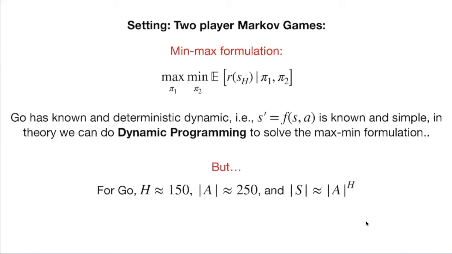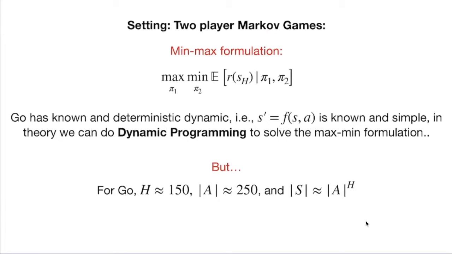The game roughly has H equal to 150, so the game on average probably lasts more than 100 steps. And roughly the number of actions you could play per position is around 250. Which means that the total number of possible move sequences in this whole game is A to the power of H. I didn't even bother to calculate this number, and it's not going to look good. So we cannot just do dynamic programming. We can't even write down the full loop for this state. You won't be able to finish one pass of the full loop, and we don't even have the space to do that as well.